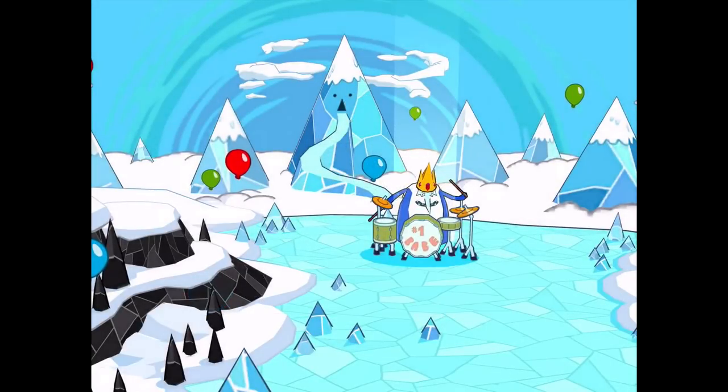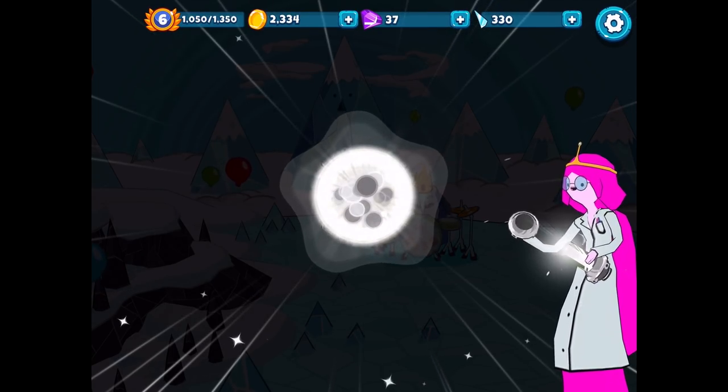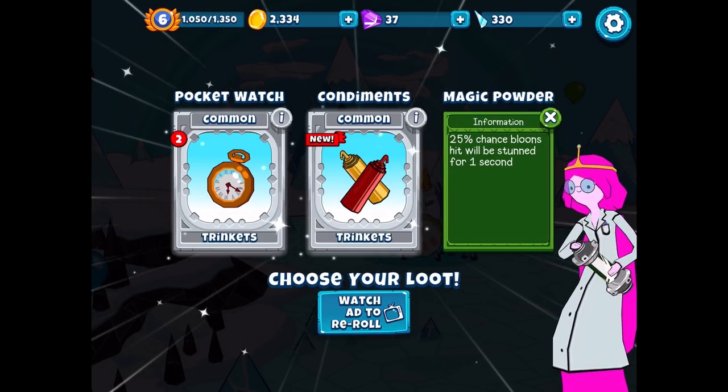Pierces the number of different balloons an attack can hit. That's good to know. Whoa, we got a level up. We're getting the 675 starting cash. And we get this wish orb. What is gonna be in this one? Not bad. Okay, so let's try this out.